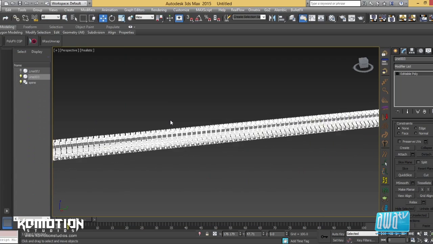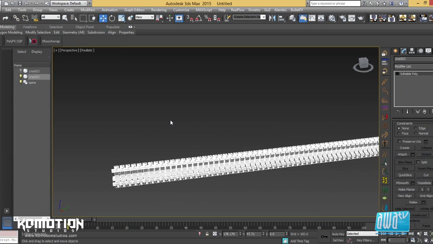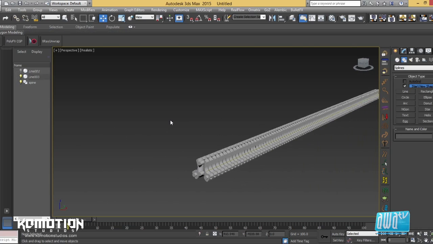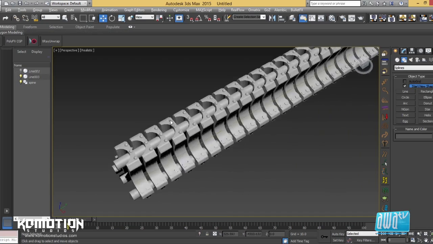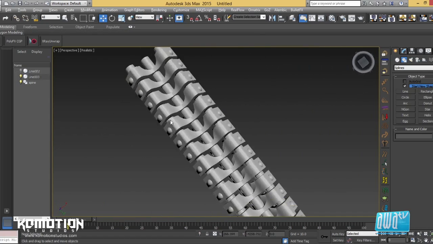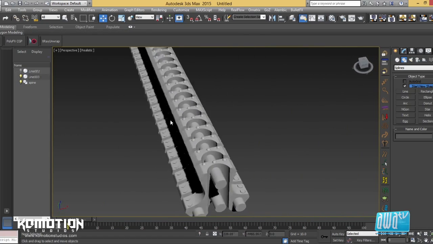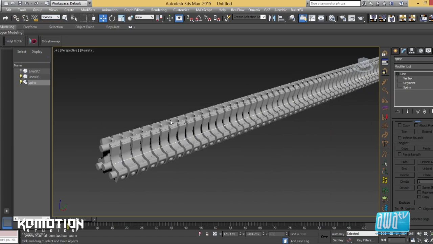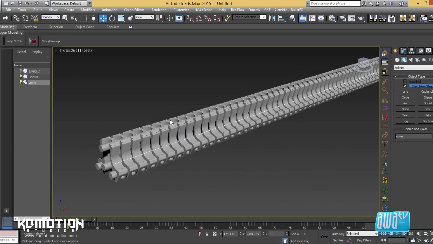Fine. So now I have this complex looking object and I would like to move it in a very interesting manner. So where's my spline? Let me see, select by shapes. Okay. So my spline now, I'm going to attach this to the spline so it moves exactly the way the spline is moving.